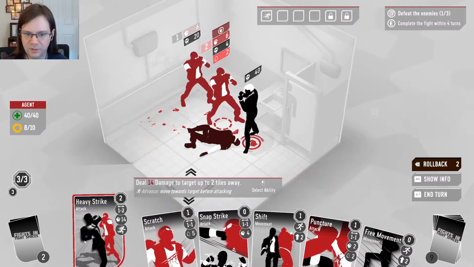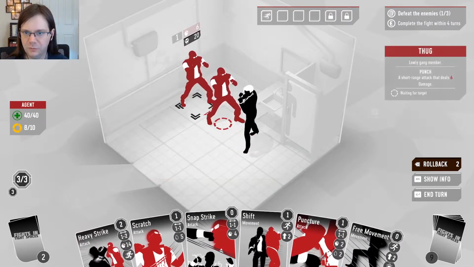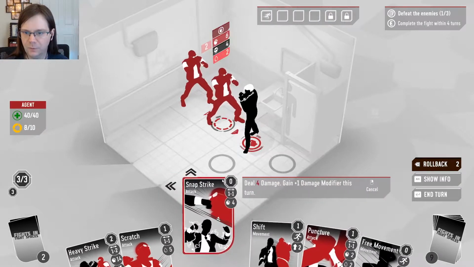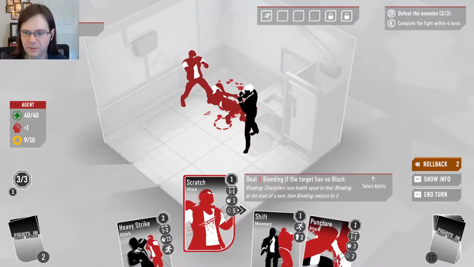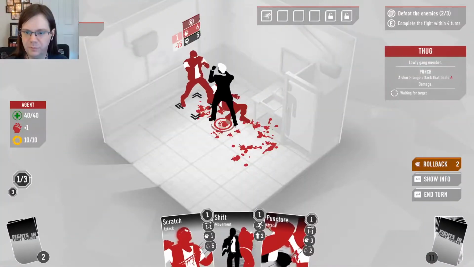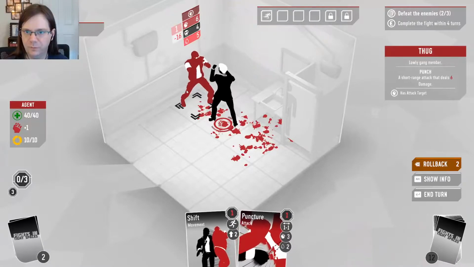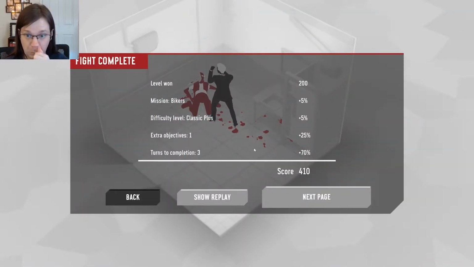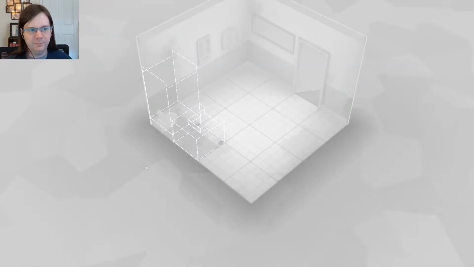Snap strike, scratch, heavy strike. So it's 14 at a range of up to 2. Okay, so I can do snap strike, takes them out entirely. And then heavy strike over here, which moves me up. And then I can scratch. They're at 5 bleed, so they're going to bleed out. Cool. Let's do our replay.